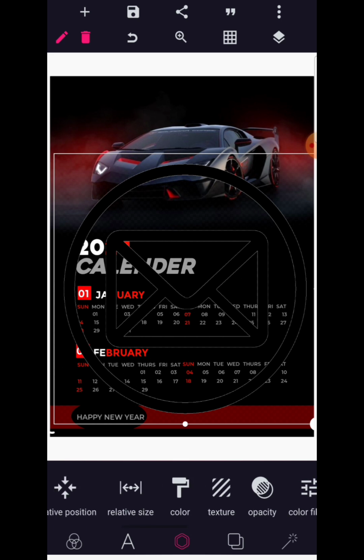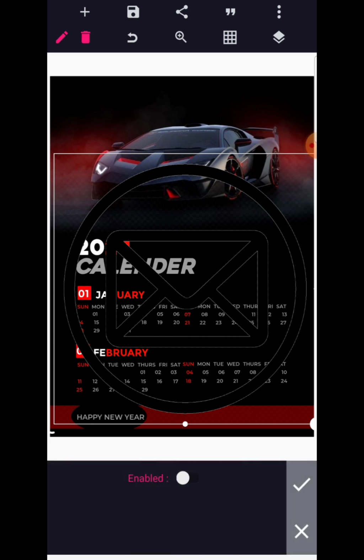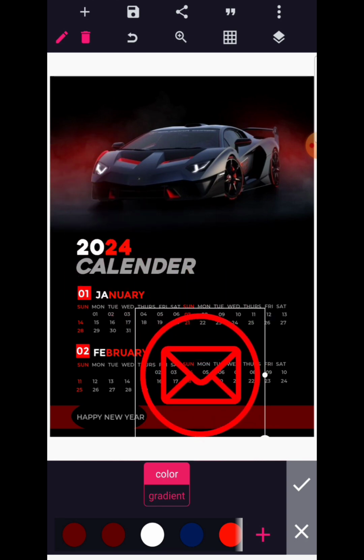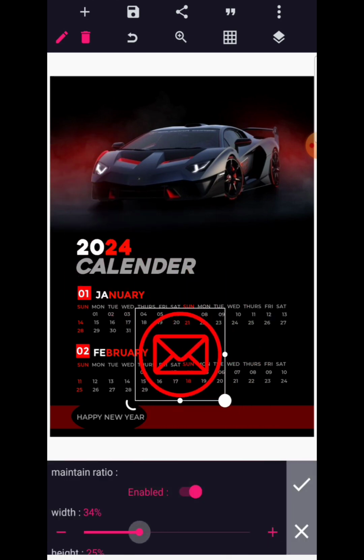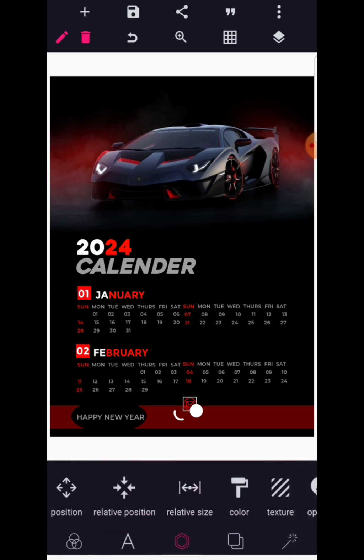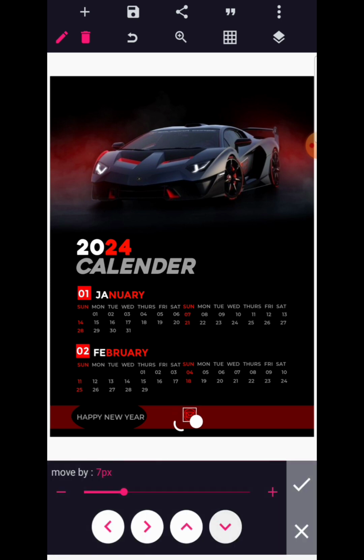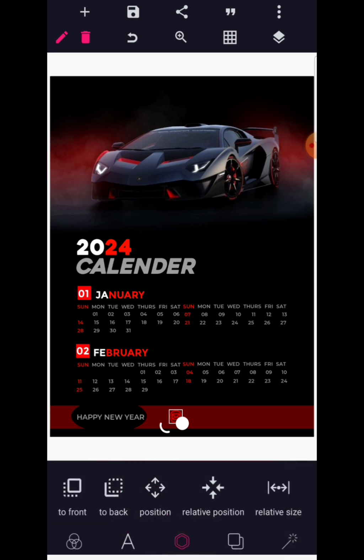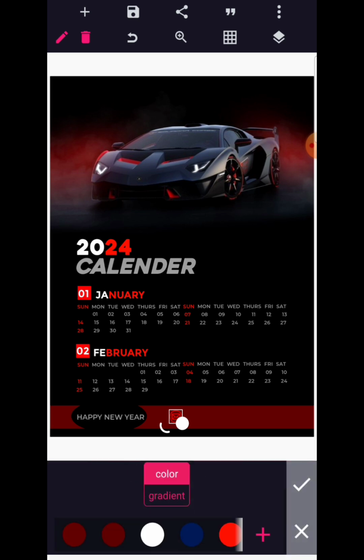Then it will do away with that color. So let's try something. First of all, let's reduce the size. Okay, let's leave it to 5. Then bring it here. Okay, let's change this color to white.